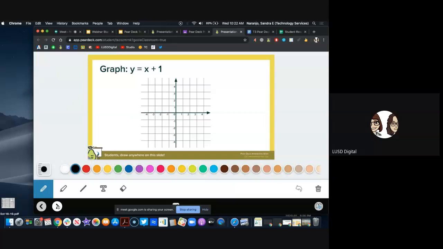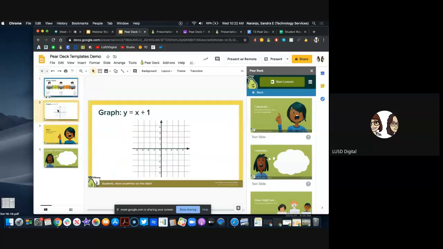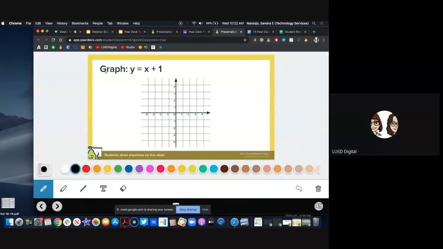So if you recall, this is a drawing slide. If we go back to where we built it, this is what it looks like for the teacher. This is what it looks like for the student. As you can see, there is a toolbar here for students. They can select the color as well as the tool. It defaults to pencil, but they can choose also a highlighter, a line, or text, and they can also erase. If they come here, they can change the size of the pencil markings, the highlighting, and the lines.